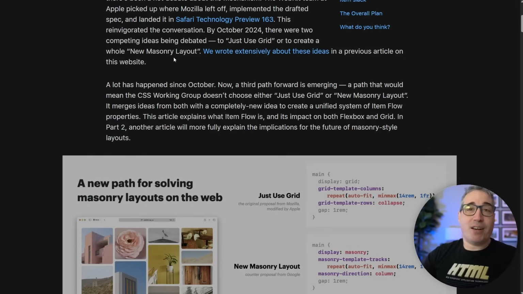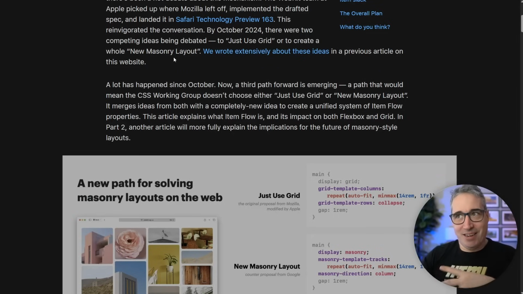And for some context on that, just in case you haven't been following all of this discussion, Safari is behind the just use grid, where you'd have a grid template columns or a grid template rows of Masonry, whereas Chrome thinks there should be a display Masonry that's separate. And nobody's winning right now. And winning's the wrong word there, but it seems like people in one camp are in one camp, people in the other camp are in the other one. And then a lot of other people like me go back and forth every time we hear certain arguments. We're like, oh yeah, that makes sense. I think that one's better. And then the other side will be like, well, what about this? And you're like, oh yeah, that's right. Maybe that would be the better approach.